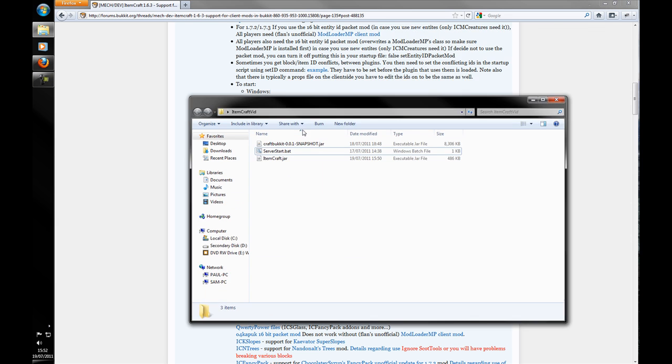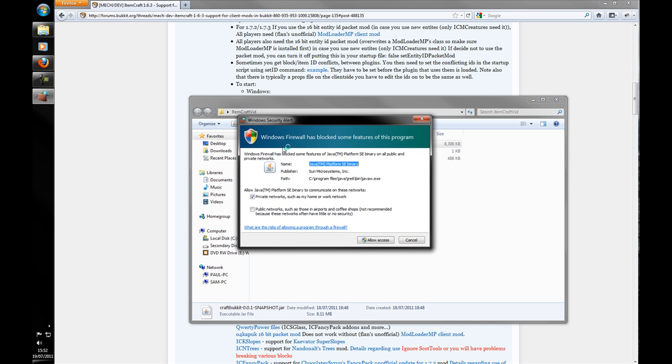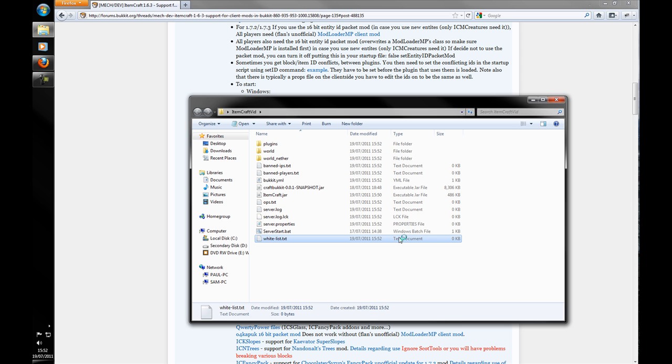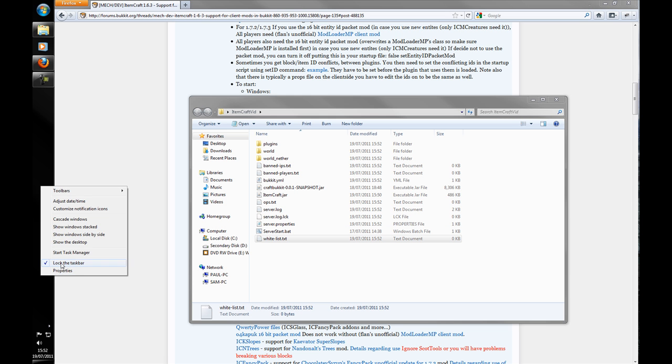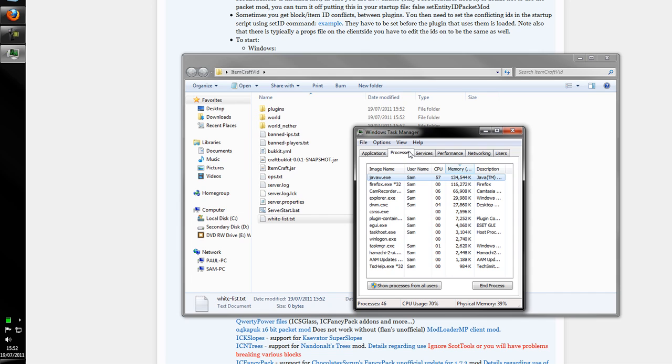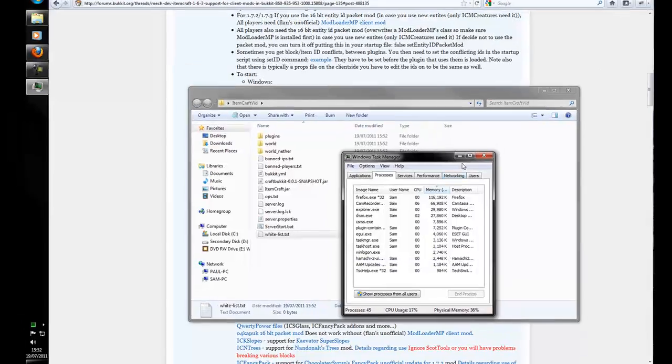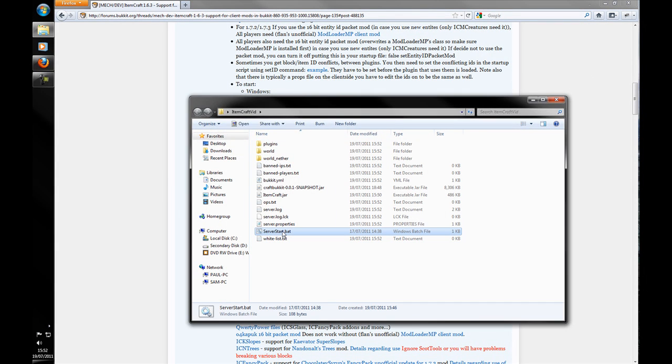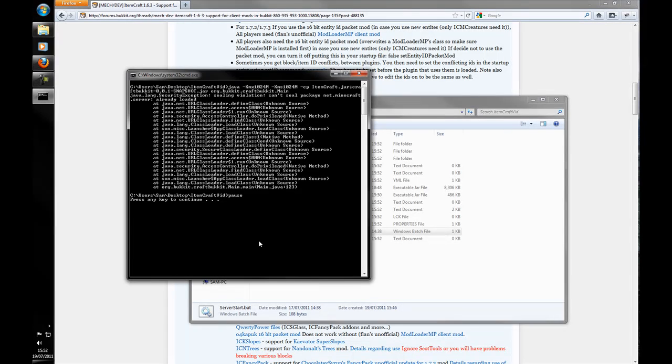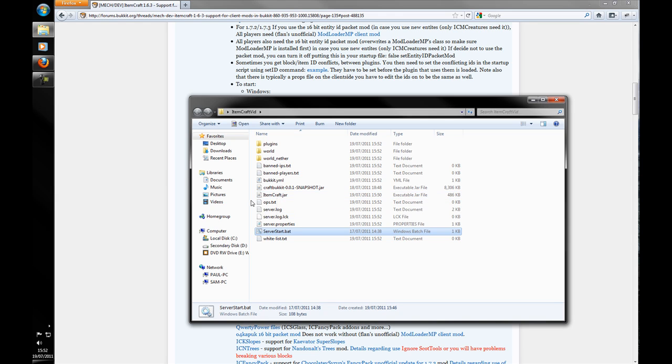I'm going to start the server up. Fail. Damn it. As you can see, I started it from there. So, starting the server from the bat instead. Right. So you might get this error here. Okay. Let's take a look at why we got that error.